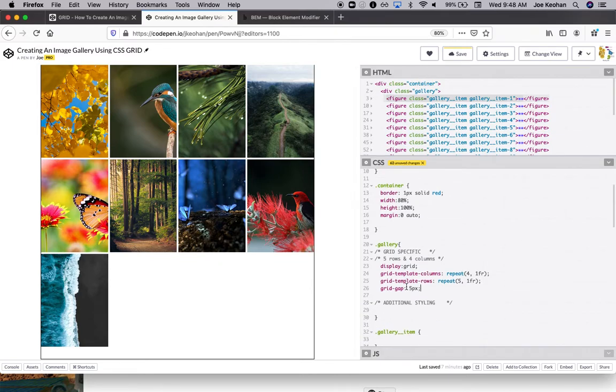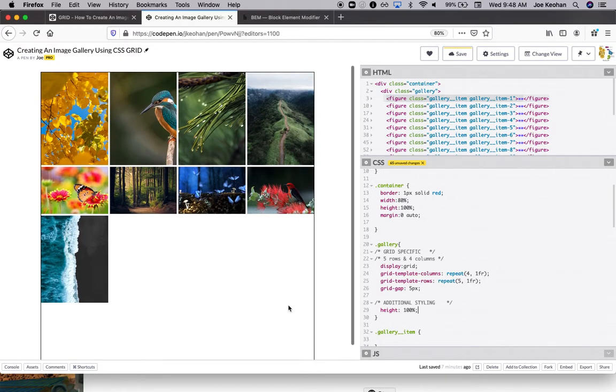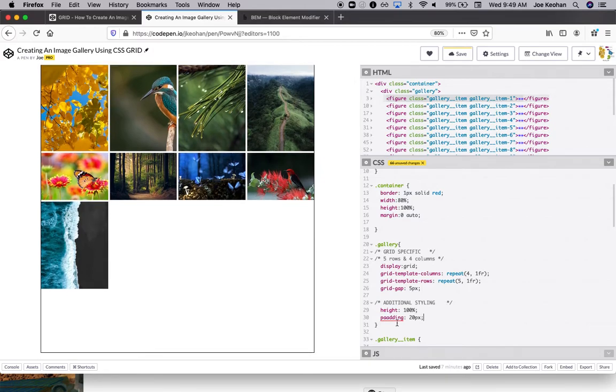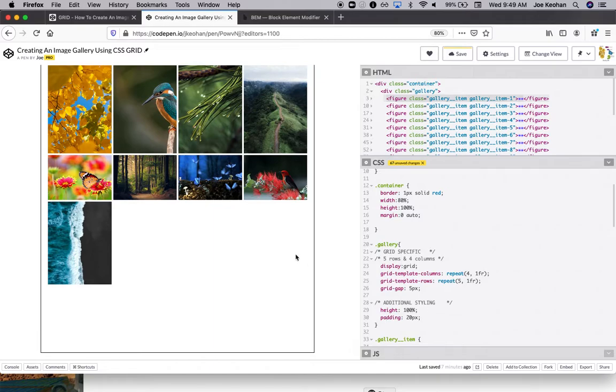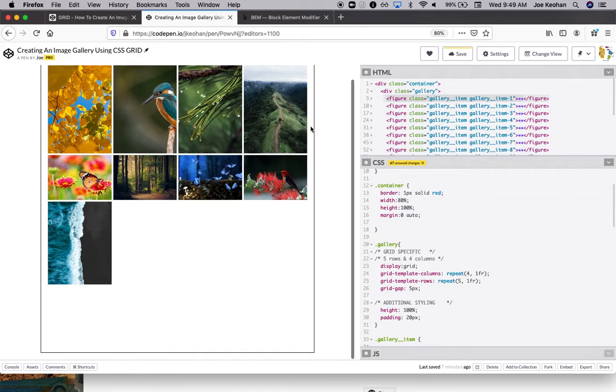Awesome. Cool. All right, there is some additional styling that we're going to apply to the gallery. And for the gallery, I am going to give it a height of, I don't know, 100%. Let's see what that gets us. All right. Oh, look, nice. We get a little bit more height here. I'm going to say padding 20 pixels, oh, because there's no 2. Right, so padding. So I can get some space in between here. I don't want to touch it, but I always like to have the borders there so that I can clearly see where things begin and end. Okay, so that's nice.